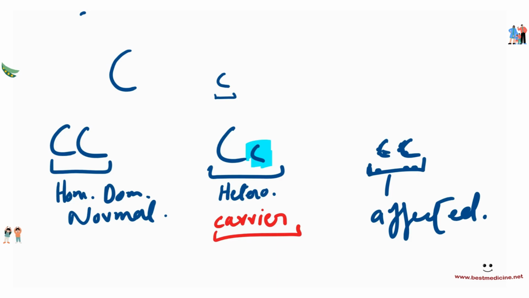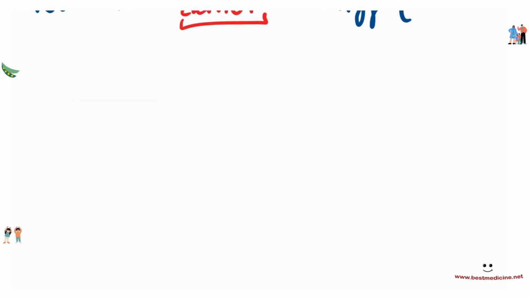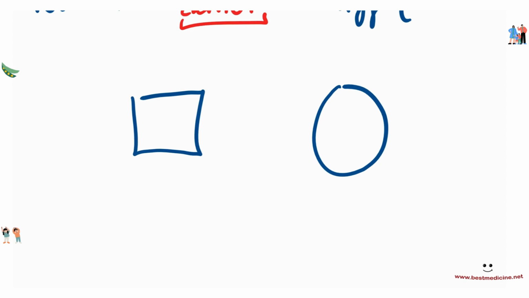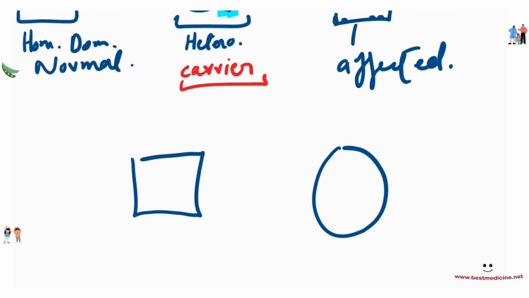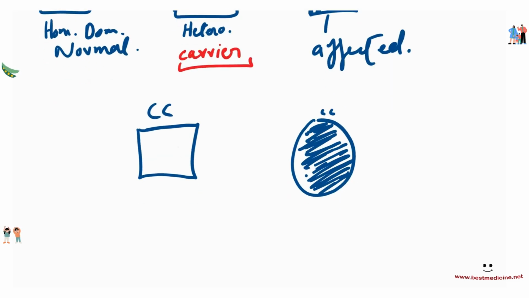Okay, now if I were to represent this information on sort of like a family tree, then here's what I would do. I would go ahead and draw a parent. Let's say here's a parent who's a male, right? And here's a female parent. Now if I want to make the male parent homozygous dominant, then they would have a clear, very clear square box. An affected female is going to have a completely shaded box. Okay? So that's a homozygous recessive female.